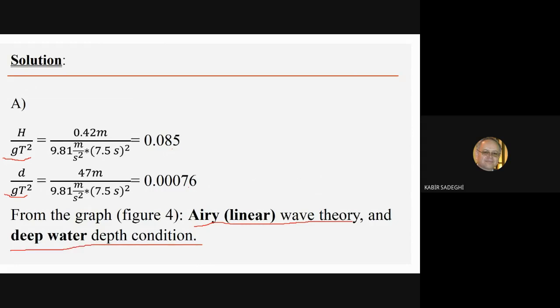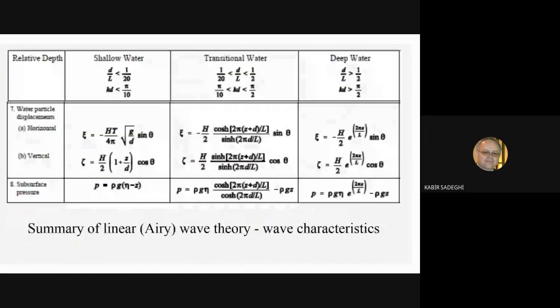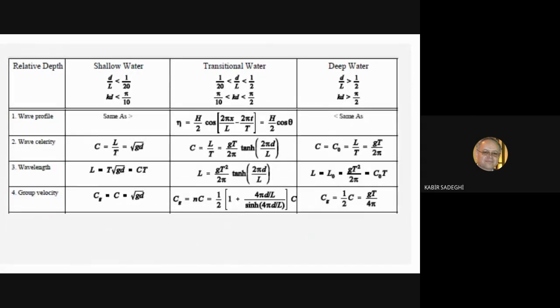By having the condition of deep water, we go to the table of Airy and find the formulas. Let me see, with deep water, I go and find eta, the wave profile. Where is that? Here we didn't have eta. In the first one we had. This is the second one, this is the first one. Therefore, we saw that the condition was deep water, and we wanted to find the wave profile. Horizontally you go, vertically you go, it's written same as the other one. From here you move here, and you apply this formula.